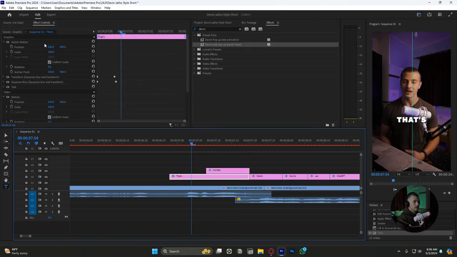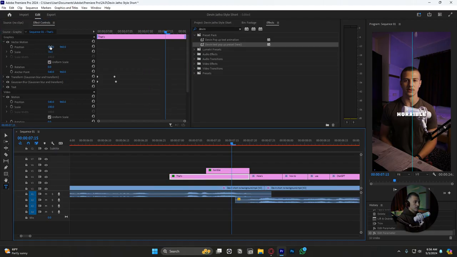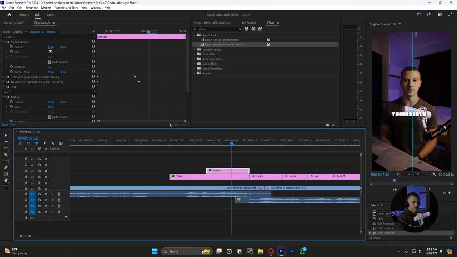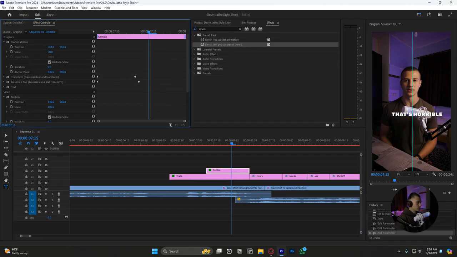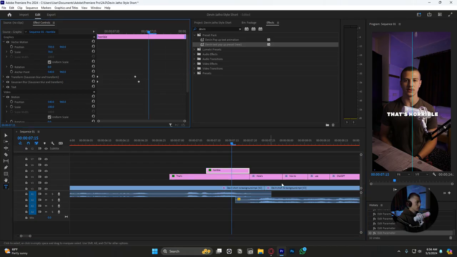This is going to be super important. I'm going to place the "that's". I'm going to make them both really small to mimic that same effect that he did. I'm really trying to mimic his short. And I'll place the "that's" on the left side of my line. I could see it behind the "horrible". If you guys can't, make sure to make your layers invisible. And I want to make sure that they're nice and even around here, like so.